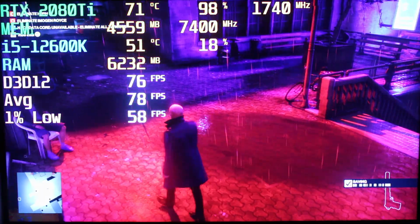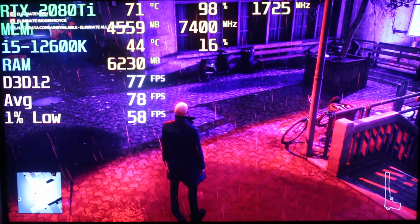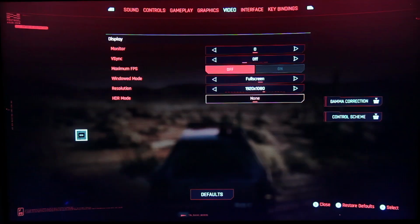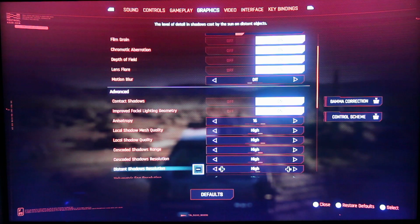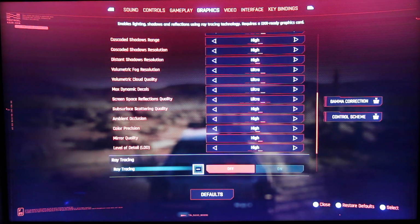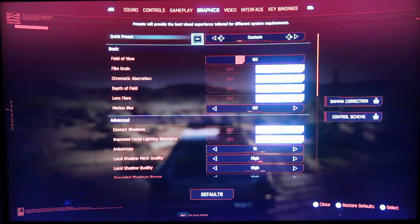All right, let's try a next game here. Let's see what we got. So let's take a look next. Here is Cyberpunk 2077, one of the best looking games out there, and definitely not the easiest one to run, but it seems to do pretty good with the setup here. We're gonna start off with 1080p, full screen, ultra settings, everything maxed out with motion blur off. And I'm not going to be messing around with DLSS or ray tracing, none of that. So just going to do 1080p and 4K with the same settings here.